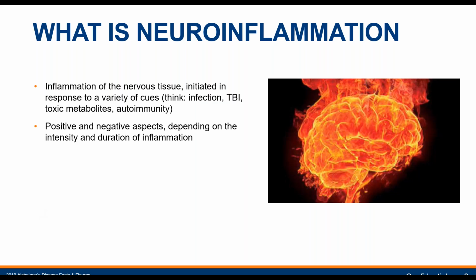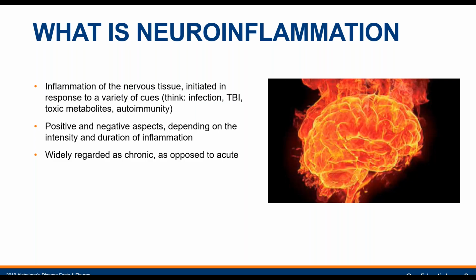There are positive and negative aspects of neuroinflammation, really depending on the intensity and the duration of inflammation. A brief and controlled inflammatory response is generally considered beneficial to the host organism, so to the human body, to fight off anything bad that could have entered your system. But really, it's chronic inflammation that tends to be the problem. So when we talk about neuroinflammation as a whole, generally, we're regarding this as chronic inflammation as opposed to acute.